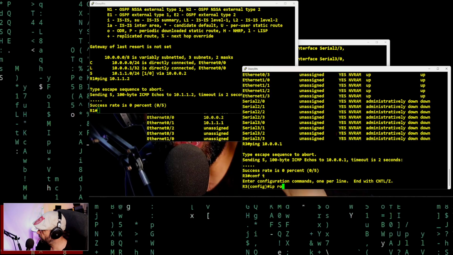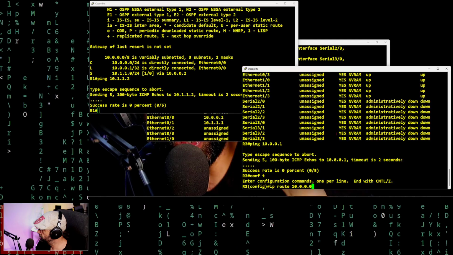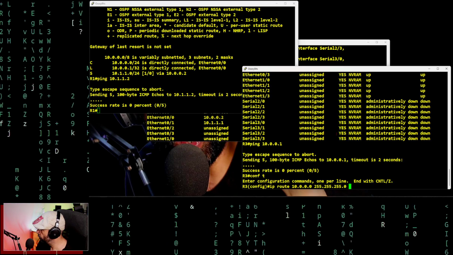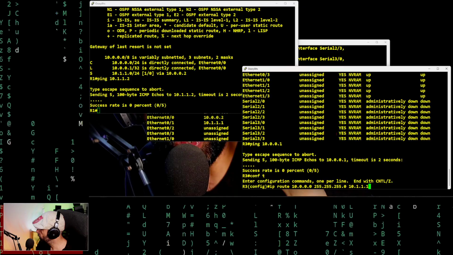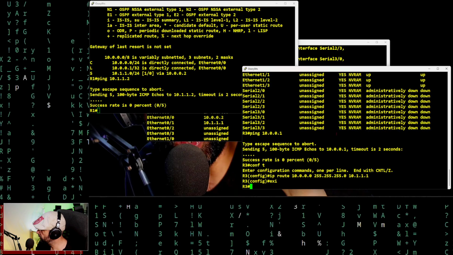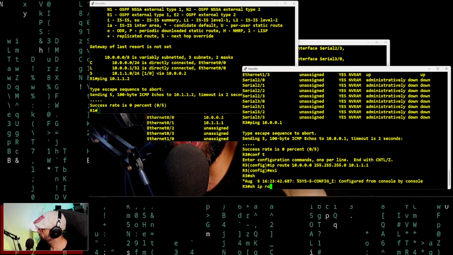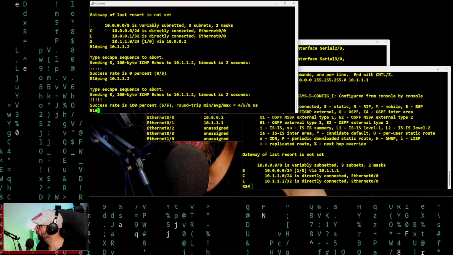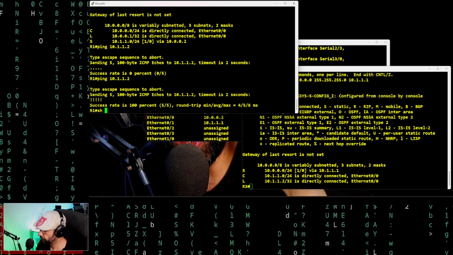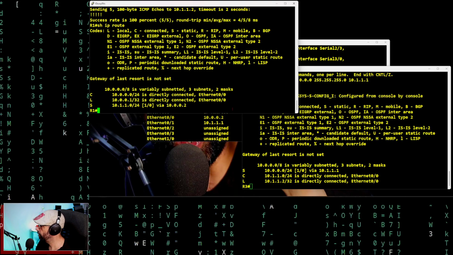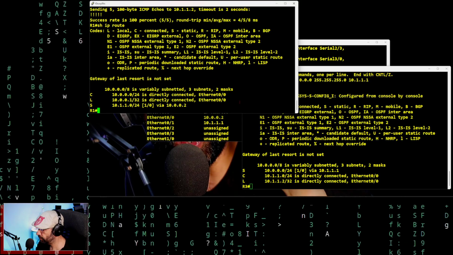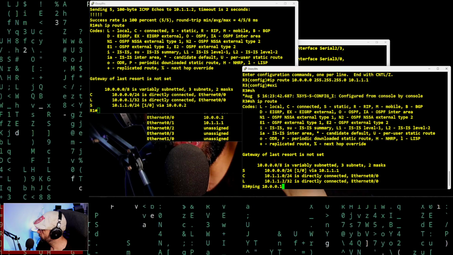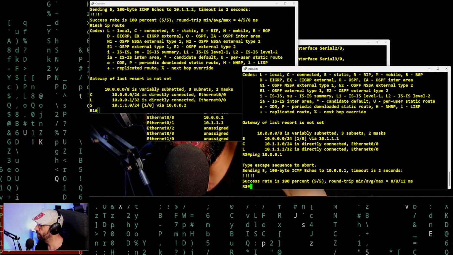So let's go to the IP route. 10.0.0.0, 255.255.255.0, and you should go through 10.1.1.1. This should be enough to fix it. Let's confirm. Show IP route. Cool, and it's there. It means that we should be able now to ping one another. No problems at all. We should be able to fix everything, and they should be able to ping one another. So let's try from here, 10.0.0.1. And now everybody can ping one another.